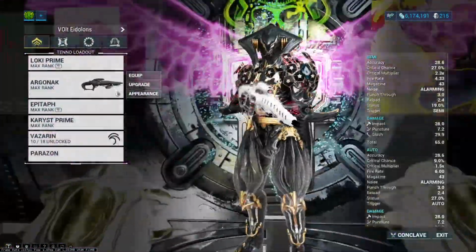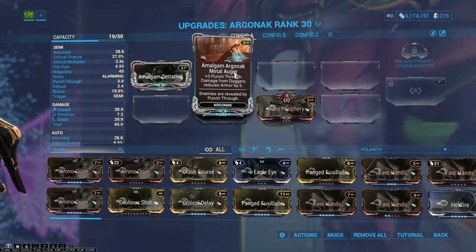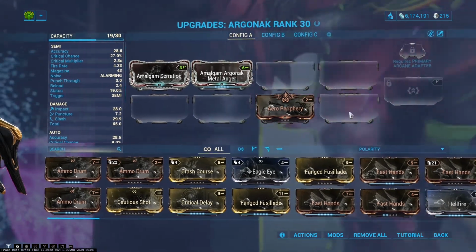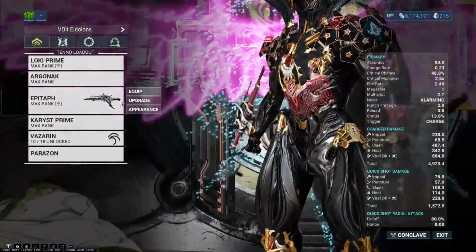Alright, this is just the simple dagger armor strip. Damage from daggers, reduce armor by 6. Nothing else. You don't need anything else in here. Amalgam Duration, you can rank that up and have a sprint speed if you want. Nothing else is required here.